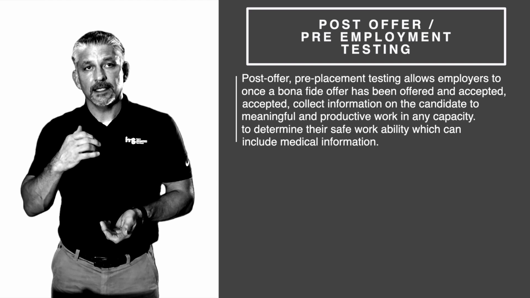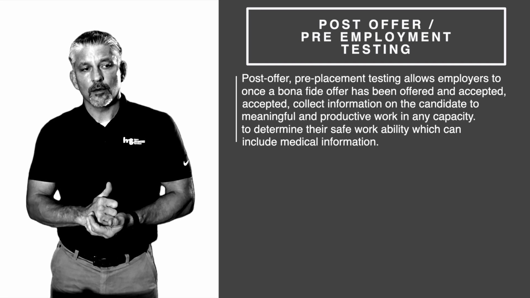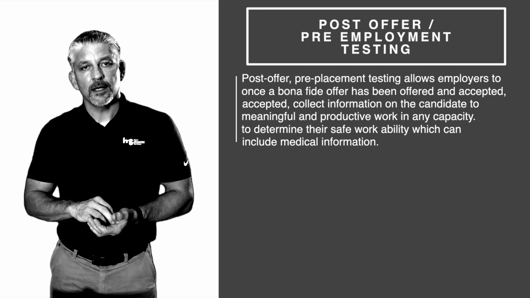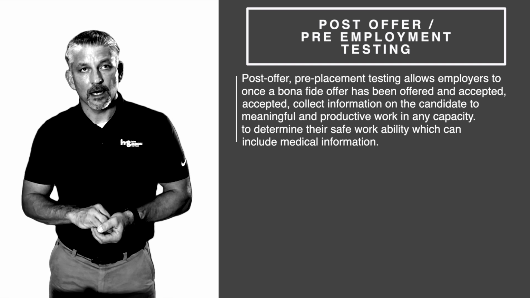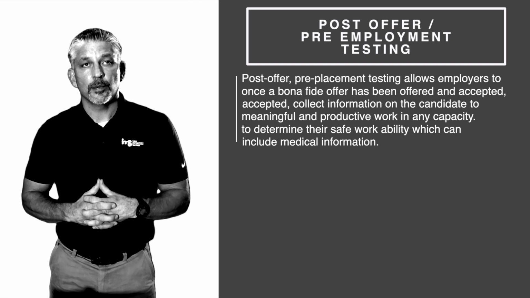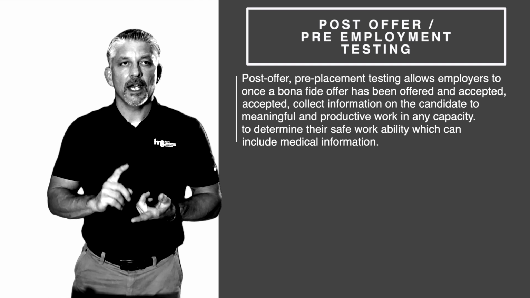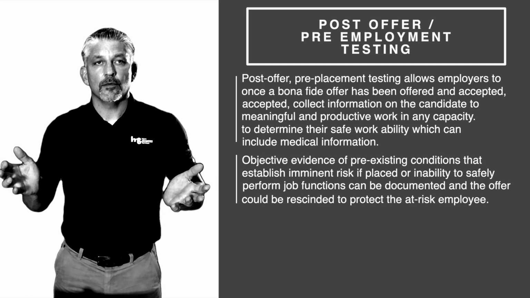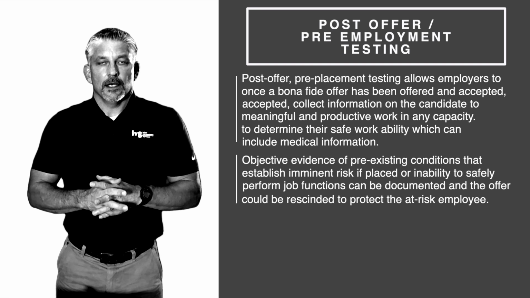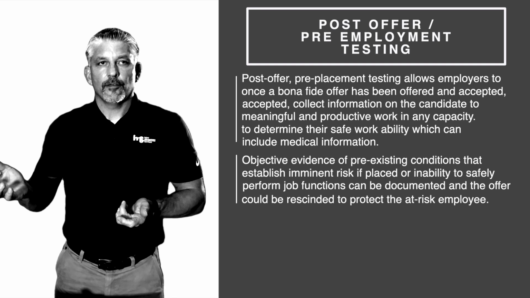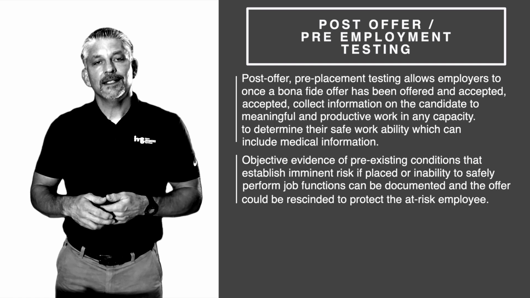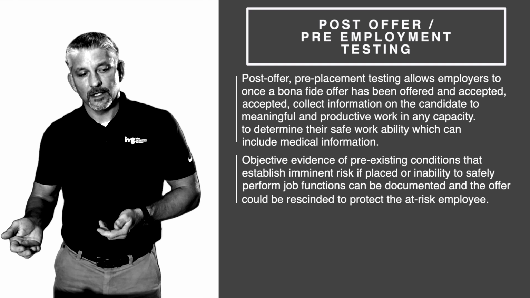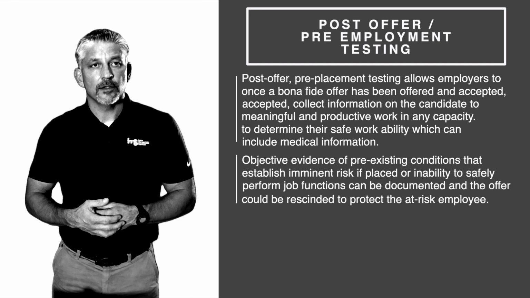Statistics show that 80% of the injuries that occur at work occur from 10% of the employees that were hired that were physically unable to do the job at the time that they were hired. That is what post-offer pre-placement testing does. It uses objective evidence of pre-existing conditions that establish imminent risk. If the person's inability to safely perform the job functions are documented, then the offer can be rescinded, and it's perfectly legal. You're protecting the safety of that person, you are protecting the safety of other employees.